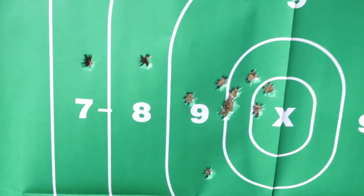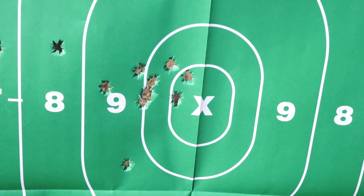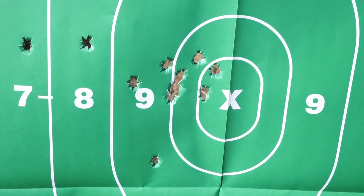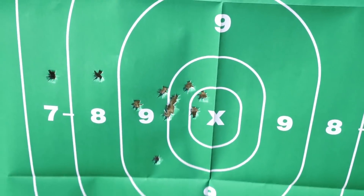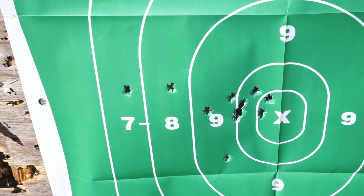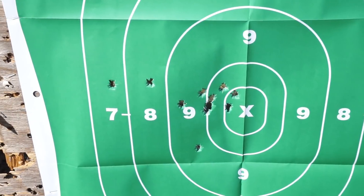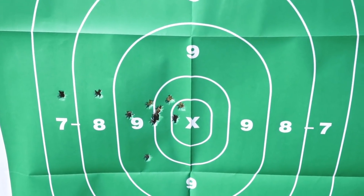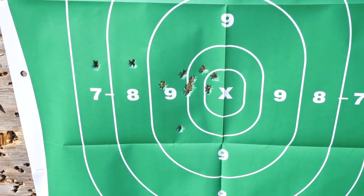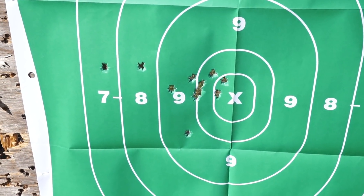Just to show you straight out of the box with no adjustments — an average shooter like myself at 5, 10, 15, and 20 yards — this is what I pulled off with regular Federal ball ammo, nothing fancy. When I started backing up it got a little hard to see the center of the target at 20 yards, but overall I'm very happy with the out-of-the-box accuracy — way better than I shot it the first time. The first time I shot it so poorly I deleted the footage. Let's go shoot some steel targets.